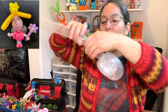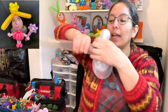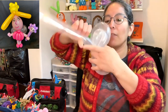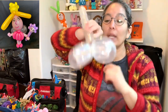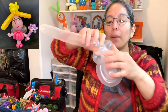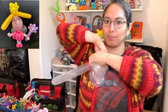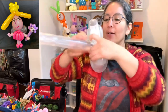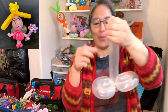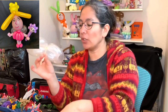Four or five finger bubble, another four or five finger bubble, twist it together, and then just make a loop around, squeeze, soft. And now you have the two wings, and from here you make a two finger bubble, pinch twist. This bubble that we just made, pinch twist. Okay, now you have this. You can start loosening the air, but you just need that long tip. That's good, because this is what you're going to do.